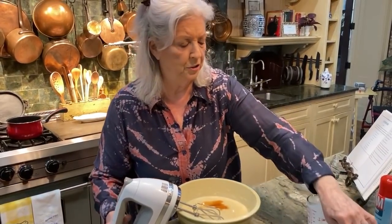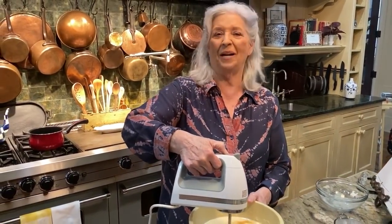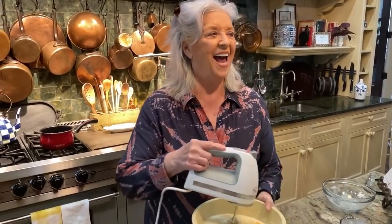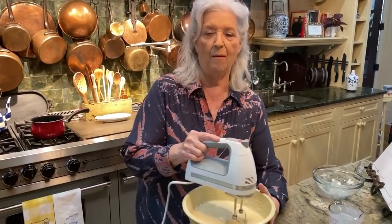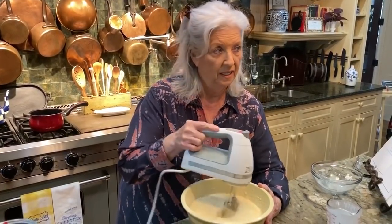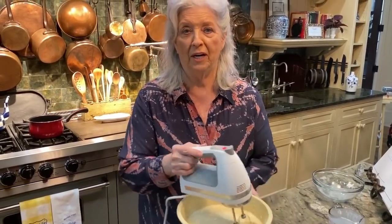My grandmother Hires used to make a cake, and I don't know if I've ever shared the recipe with y'all. What was it? It was a butter, and the flavoring was orange. Oh, I'll have to think on that when I'm not thinking about anything else, and I'll see if I can't find the recipe somewhere. And of course, it'll help if I can remember the name of it. Butter. I know it had the word butter in it.